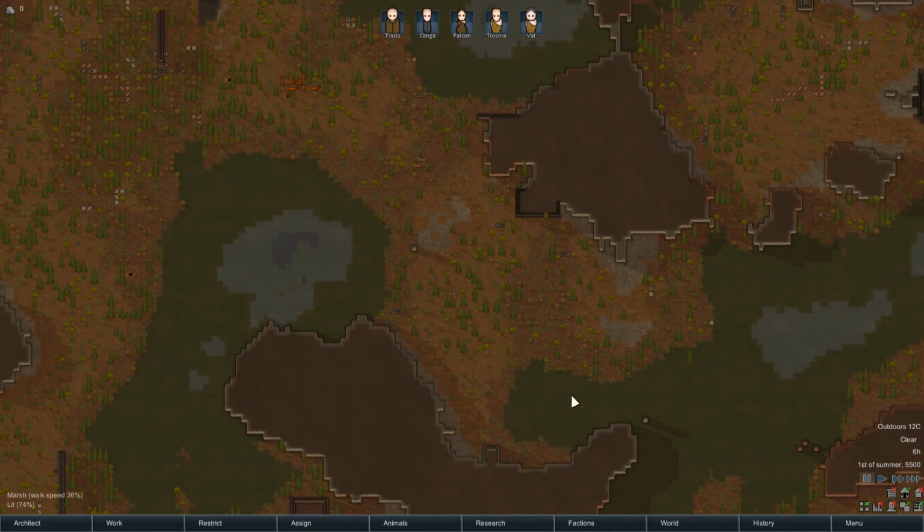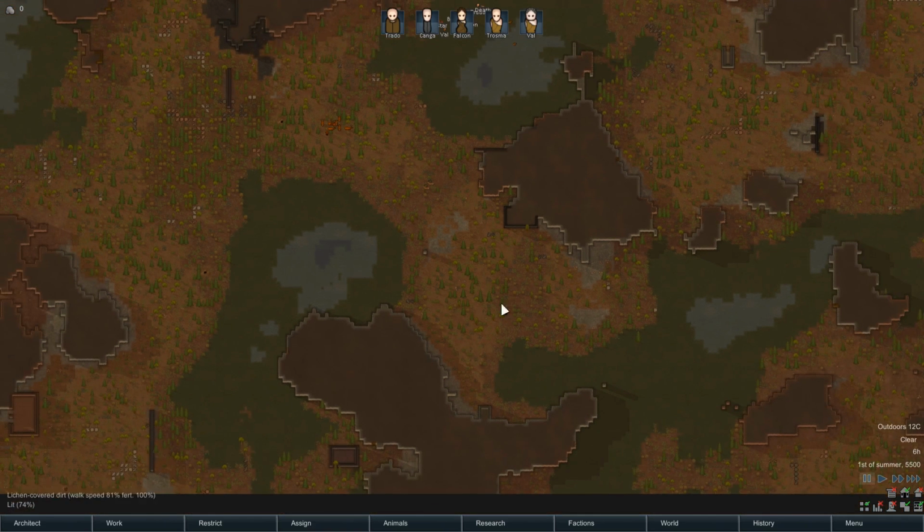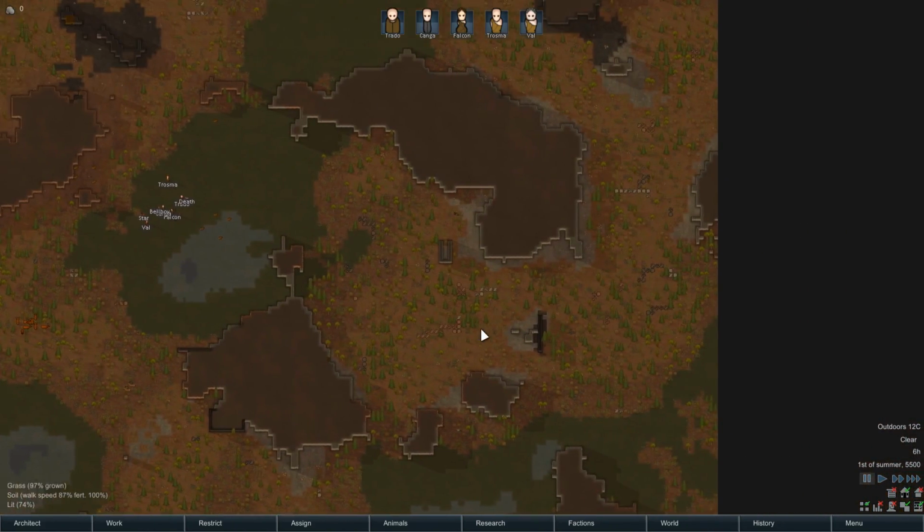And let's see, this is marsh now. We can't build on marsh from memory. Let's check. And not enough stored. Yeah, so you can't build on marshland, so we're going to have to avoid these areas. That actually makes things a little difficult, and we certainly can't get the moisture pump anytime soon.